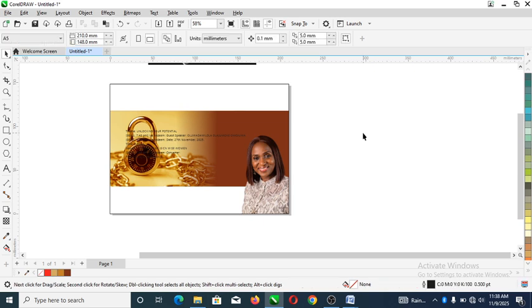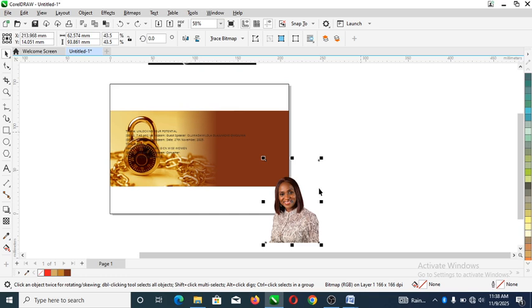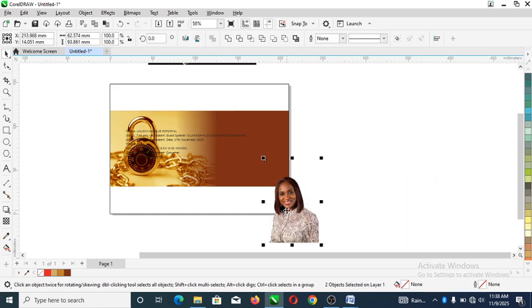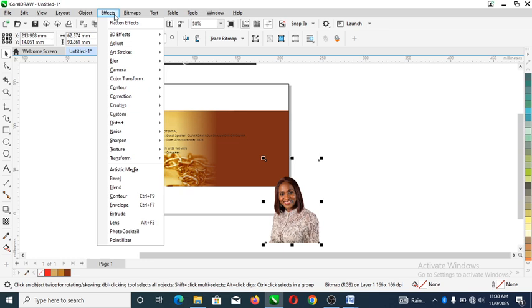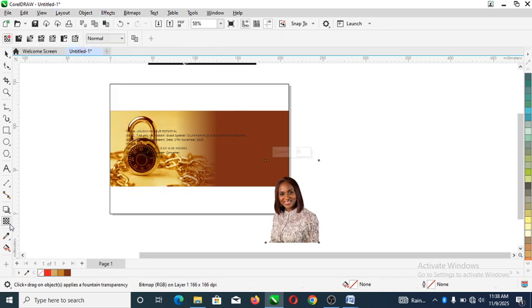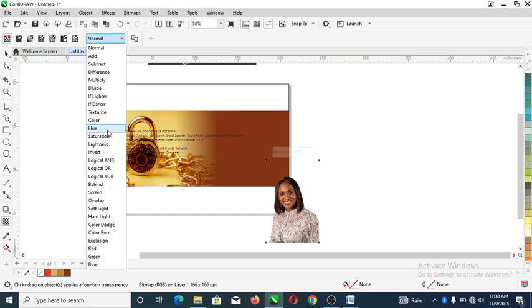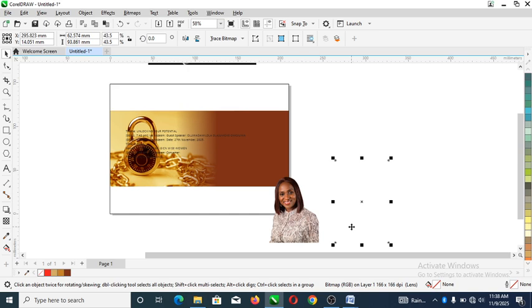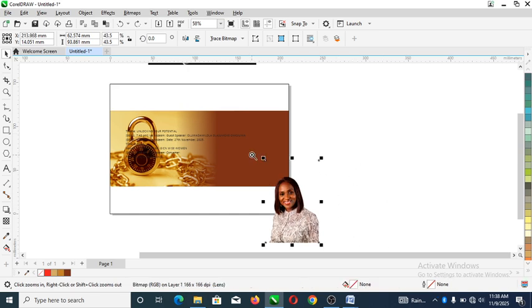Before we do that, we needed to fine-tune the picture. So let's make a copy, hold Shift key, center it all up with that, then select the top part. Select your transparency tool, then change the merge mode to soft light. It's quite nice. Can you see that? It brings life into the picture.